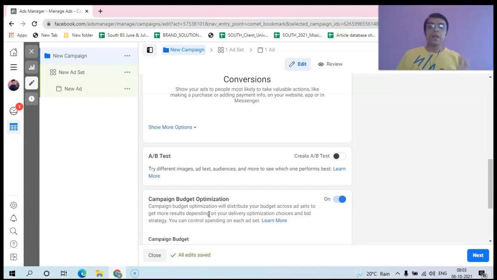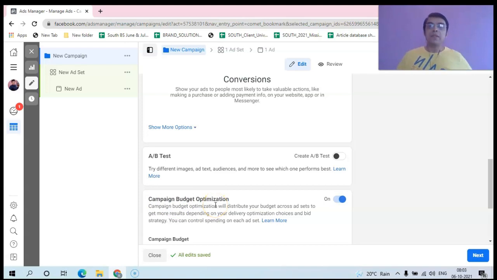work them out. But here, when you're using CBO or campaign budget optimization, Facebook will not allow you to set your budget at the ad set level. You are setting this budget at the campaign level only, as an overarching thing, which is the CBO.